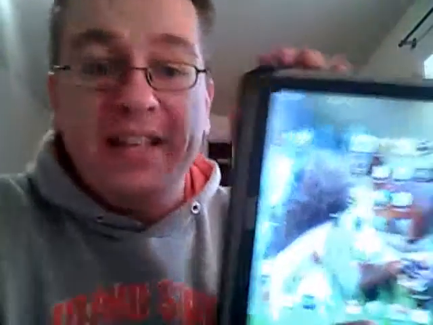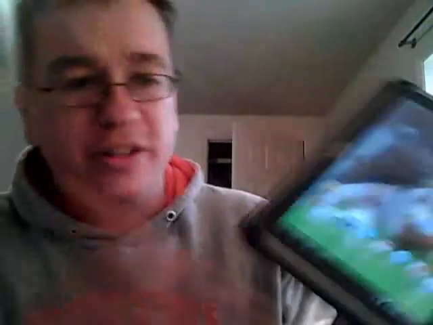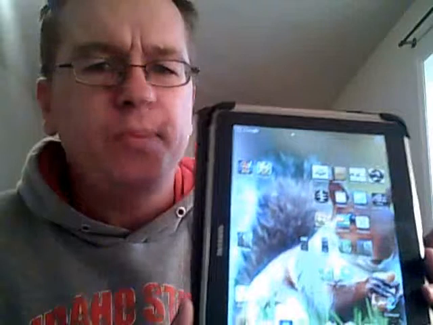So first of all, the biggest difference about this is that it runs Google Android 4.1, 4.2, something like that. I'm really a huge fan of the Android operating system. It is an open source code, which means that anybody can take that code and do whatever they want with. Apple, on the other hand, they have a closed source code. Nobody can create for Apple unless you're an Apple insider. And so in Google, you're going to get a lot of different apps.